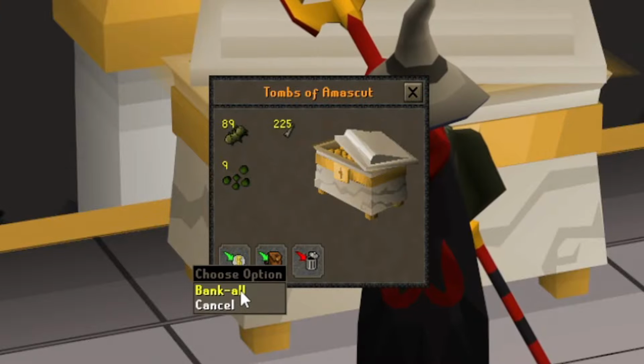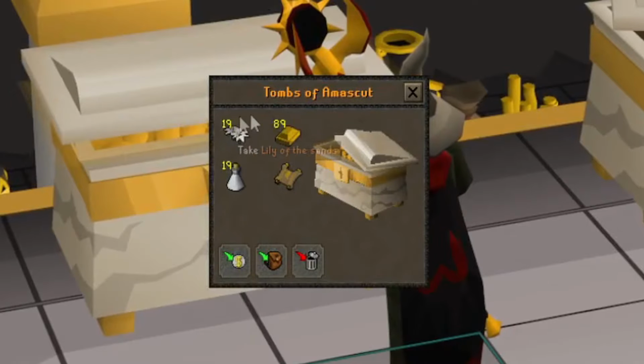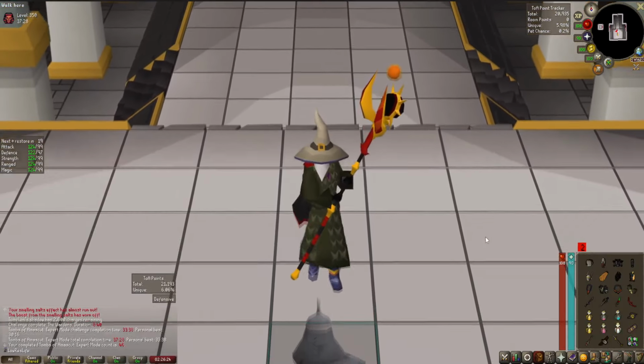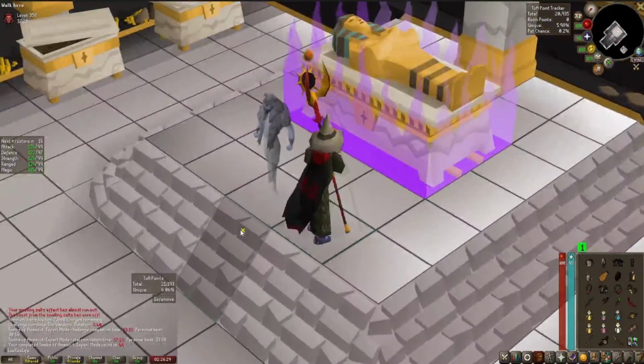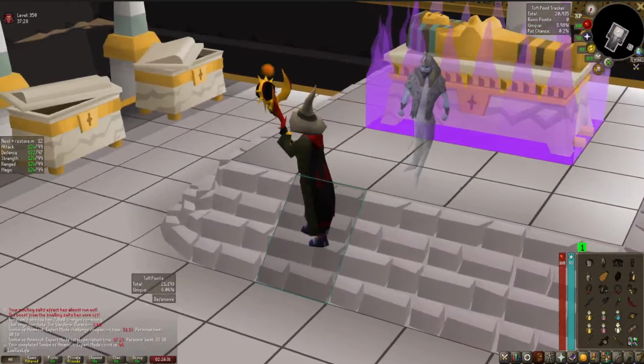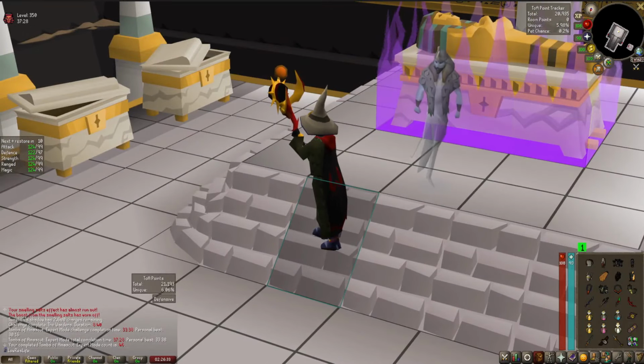Snappy D's and dragon dart tips. Love it. 700k. Whitey white white and an elite. Oh my god, boys. I got a purple. I got a purple. Hey. Oh, thank God, bro.